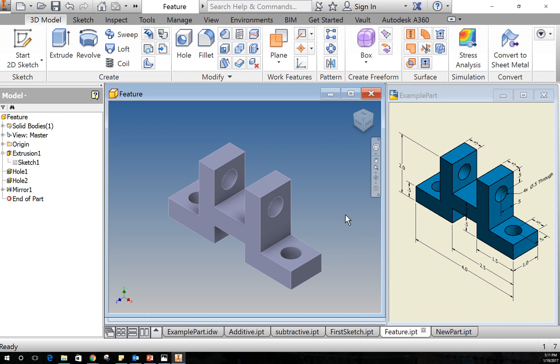Another method is a very feature-rich process. I can look at this part and say this side looks exactly like that side — why not just make one side and mirror it over? To do that, I make an initial extrusion, add a hole on the side, a hole on the bottom, and mirror it over that plane. You really have to figure out which design process is best as you go forward.